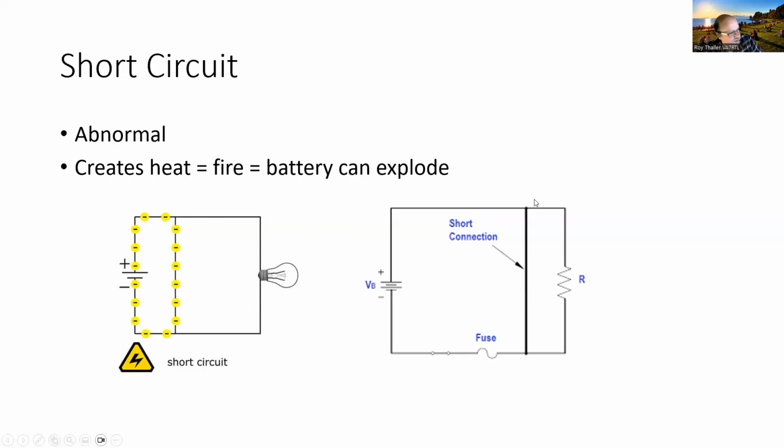And here, for example, is a circuit, and if there's a short circuit here, they have a fuse here, and the fuse will then melt and then prevent it from causing more damage. So we'll talk more about fuses when we talk about amperage and about resistance in a few weeks from now.